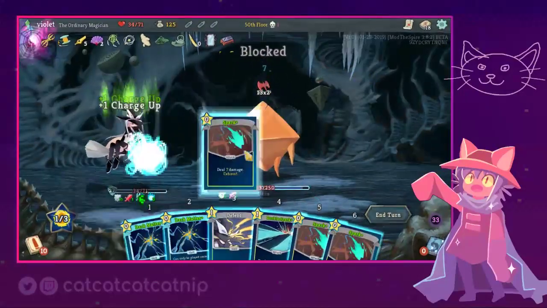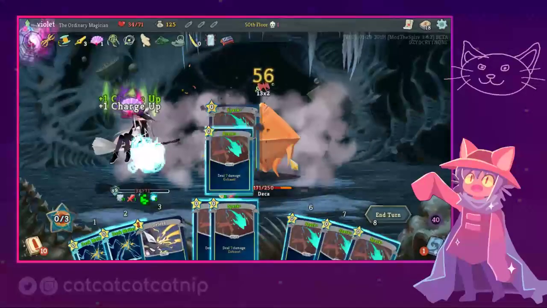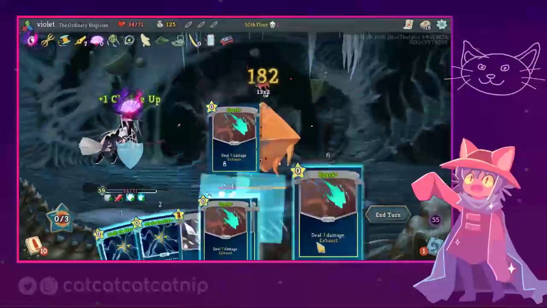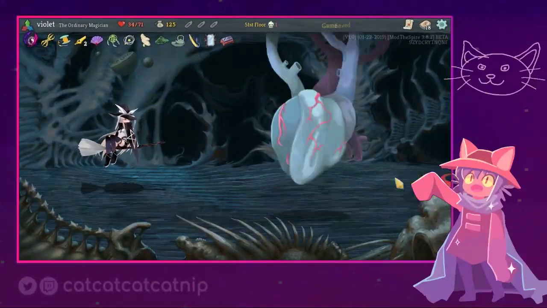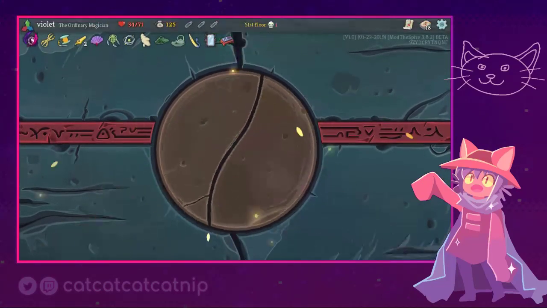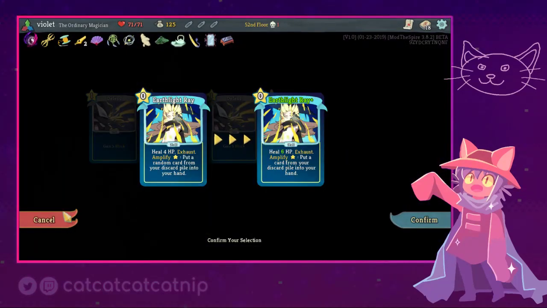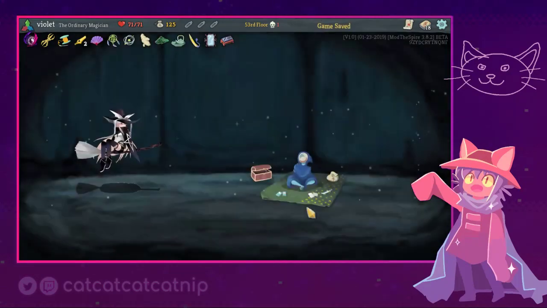Oh God. Super good. I like this. Approach door. Let's go to the next one. What can we smith? Maybe block. I don't know. I think I'm going with a normal block. Should be okay. We still don't have enough.